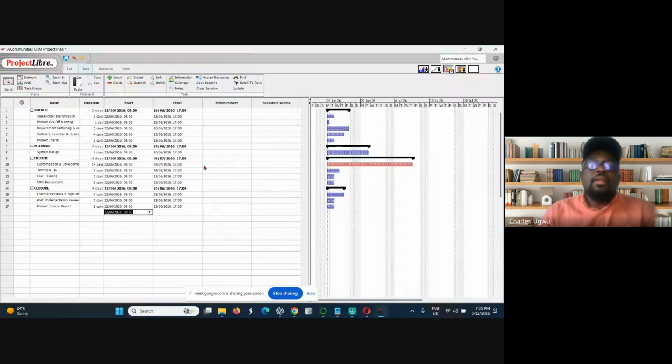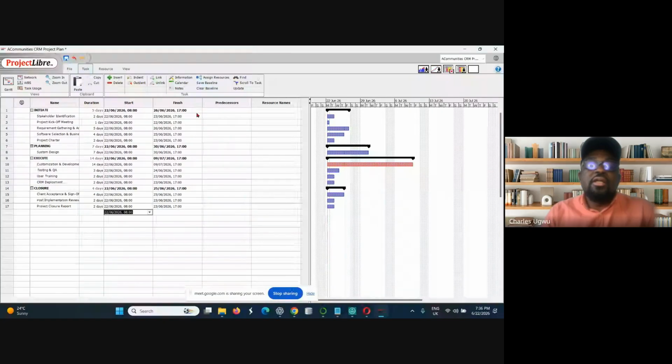Then the next thing is to add the predecessors. The predecessor is about dependencies. We want to know what comes first and what comes second. So the first thing here is identify stakeholders.